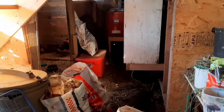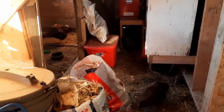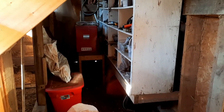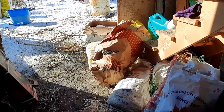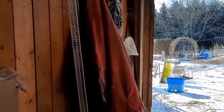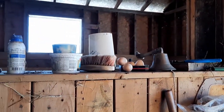But what we're working at here, again, that dreaded white shelf. So we've cleaned out most of the stuff that was underneath it. Surprisingly, the shelf actually stayed relatively organized, which I'm really impressed with us on. We're now sorting through all the stuff that is garbage to go to the dump or recycling. We've got some stuff on this side. We got to organize what's hanging. Bucky's little shelf here has become a collection spot.